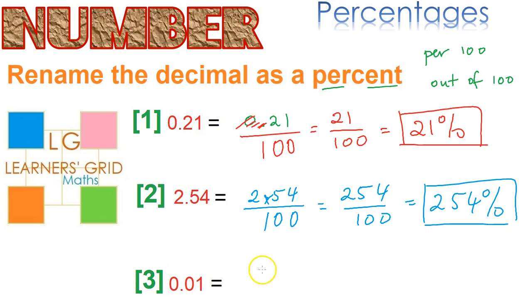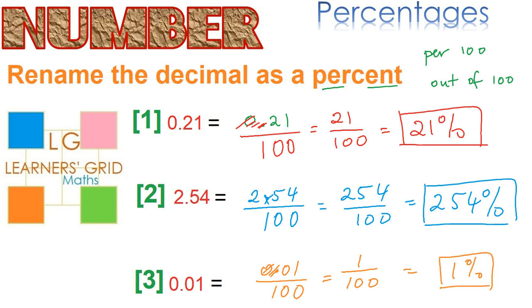So we have 0.01. Okay, put a fraction bar. We've got a 1, we've got a 0, and we've got the decimal point. Great, so get rid of that. And so we actually don't need this preceding 0. It's really, if I tidy it up, 1 over 100. 1 over 100 is 1%.